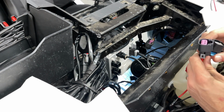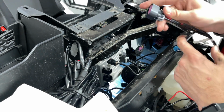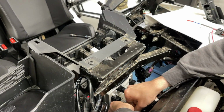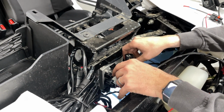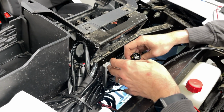Okay. Now we're going to move into B, main power control ground. That's this one right here. Okay. So we'll plug this one up. Nice click. Good. All right. And then the last one, which is D. Key on power, speed sensor wire, and LED. That's what they call this one.